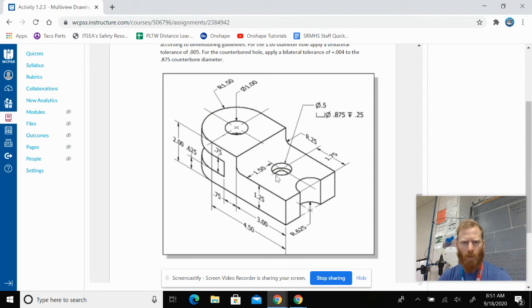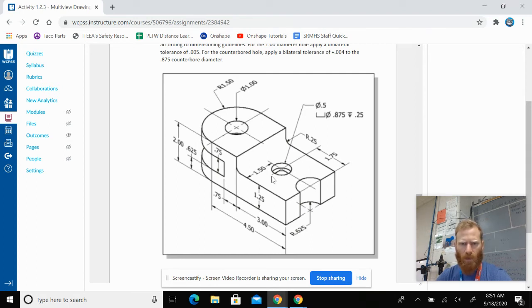This is a different type of hole. This is a counter bore hole. So a counter bore hole, we have a 1/2 inch diameter through hole going all the way through the piece. And then we have our little bathtub symbol or U symbol. That is counter bore. That means we have a 0.875 inch diameter hole surrounding that 0.5 hole. So they share a midpoint. But our larger hole only goes in at a depth of 0.25 inches. So you can kind of see it in this drawing. It's only going down into the piece 0.25 inches.